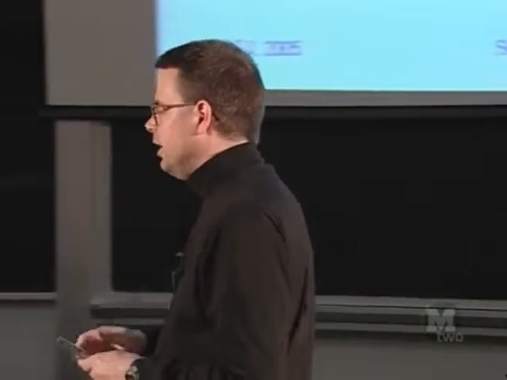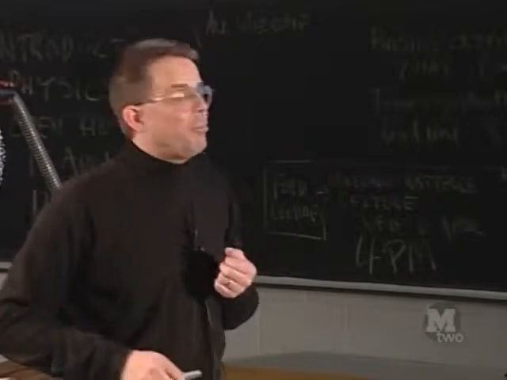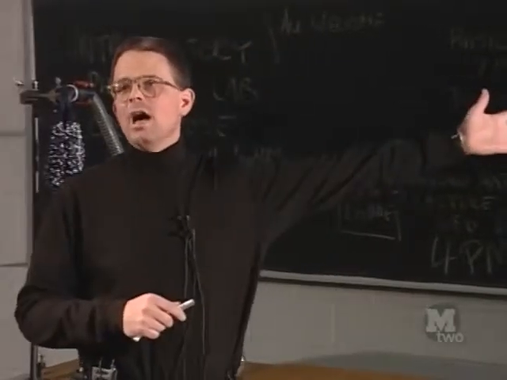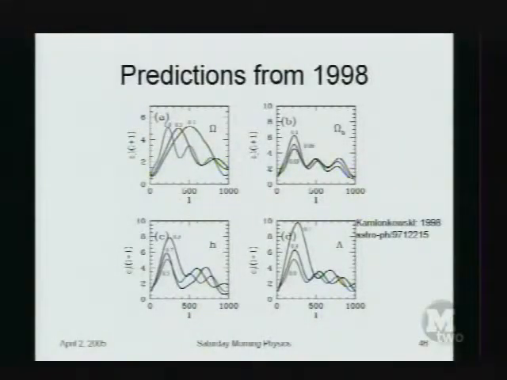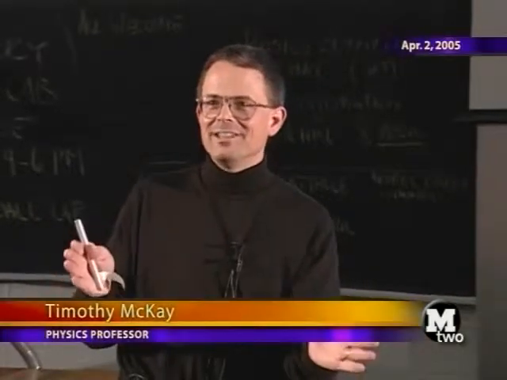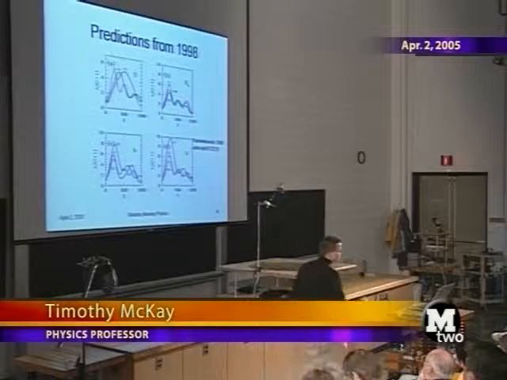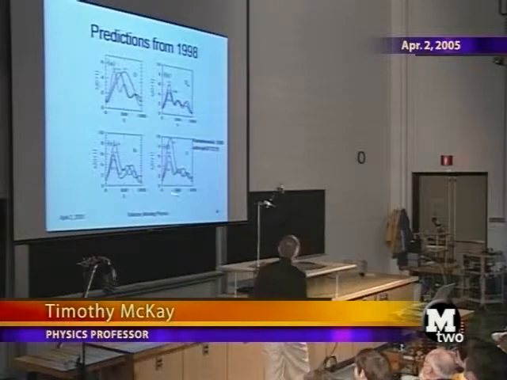I said we could calculate just what we expect to see, and I want to prove it. Okay? So I went and I looked up a paper from a graduate school colleague of mine, Mark Kamionkowski. In this paper, in 1998, he predicted what the microwave background experiments ought to see. Now remember, the theory only says if the contents of the universe are this, then you'll see that. It doesn't tell you what the contents are or anything. So it makes predictions which are different for different contents of the universe. And there's a lot of different things that you can vary.